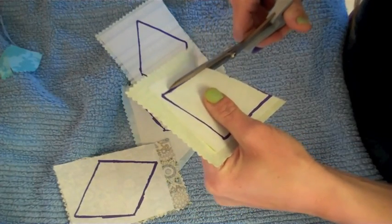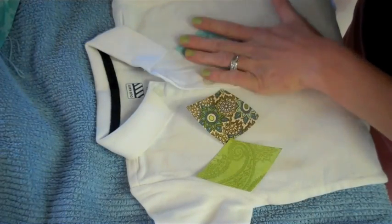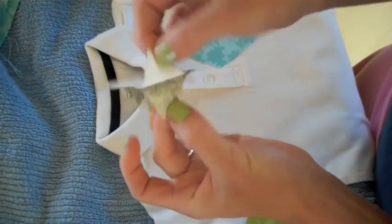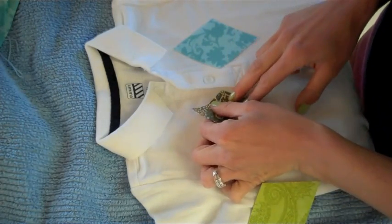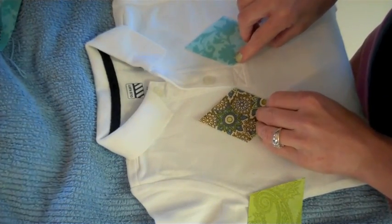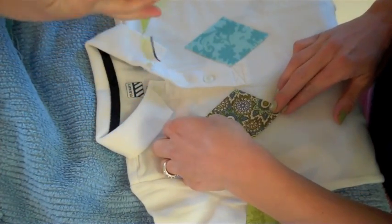So you're going to cut out your diamonds, and then once your diamonds are cut out, you're going to lay them out on your shirt. Again, just checking to see which pattern you'd like and make sure everything looks just as you'd like it to look. Remove the backing from your fabric, and again, the directions are on the heat and bond packaging, so I'm not going to really explain it. But from there, you're going to lay it out, make sure you have it even, make sure it's in the location that you want it, figure out exactly how you want it to look.